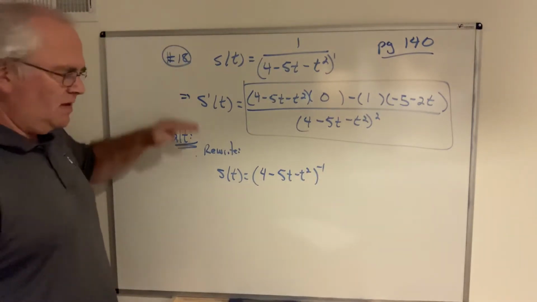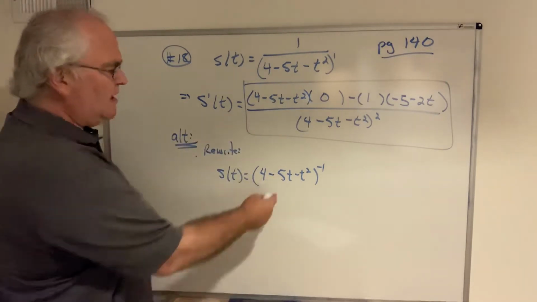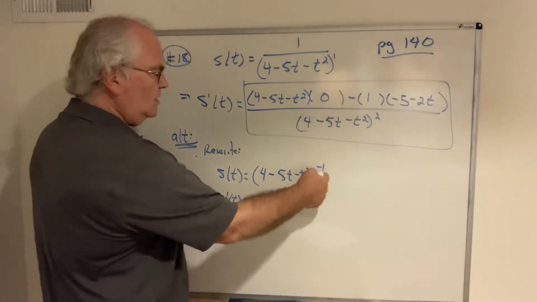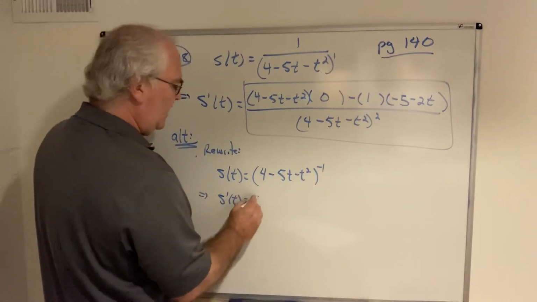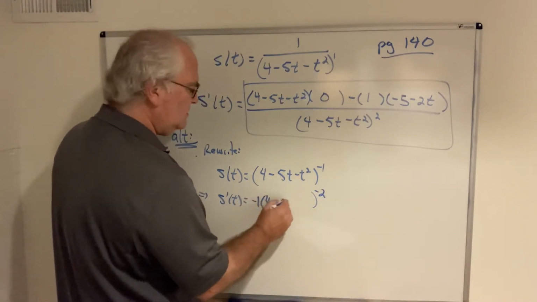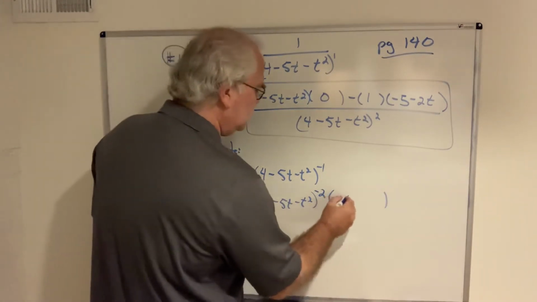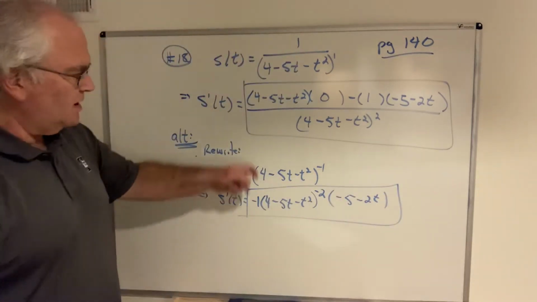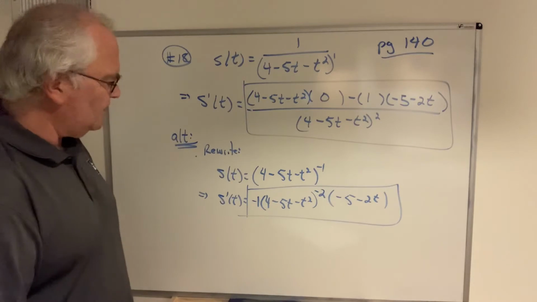I don't care which of these you pick. Just pick one and go with it. Some students love this because it avoids the quotient rule. Because this no longer has quotient rule, but it does have the chain rule. So this is now the same problem as we were doing earlier with number 10 and number 16. Multiply negative 1, copy, paste to the negative 2. But then you multiply by the derivative of what was inside, which is negative 5 minus 2t. And there you go. It turns out those are the same expression. It's not very hard to see those are the same thing.